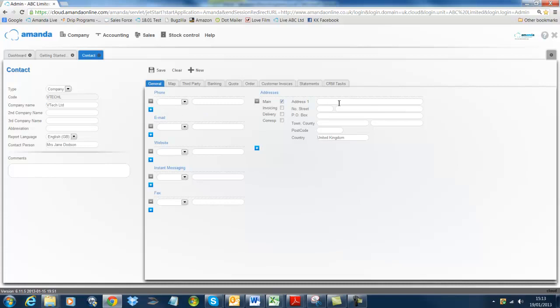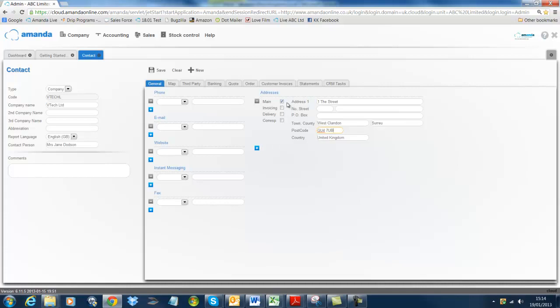So what I'm going to do here is I'm just going to put in some basic information. Okay, so that is enough information now for the customer's address to appear on all the documents you send.